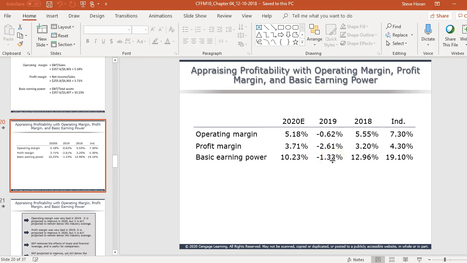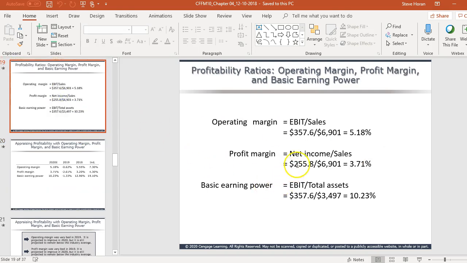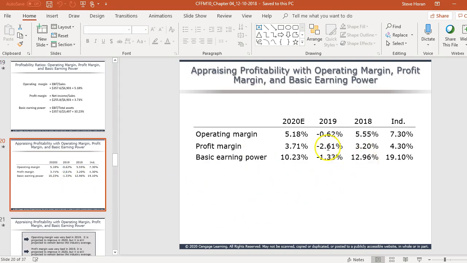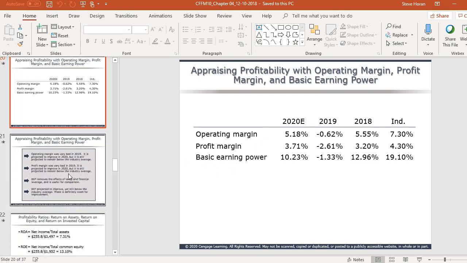And kind of the same story as some of the other ratios. 2018, every single ratio here was below industry average. 2019 was just a really bad year, especially on the profit side. All these are measuring profitability. We had a net loss in 19, so they're all negatives. Good news is 20 is rebounding, coming back, but we're still below industry average. So good news is we're trending the right direction. Bad news is we still have some work to do to get closer to industry averages.